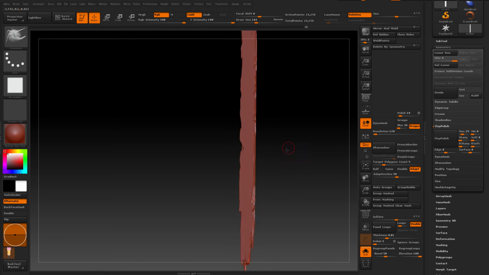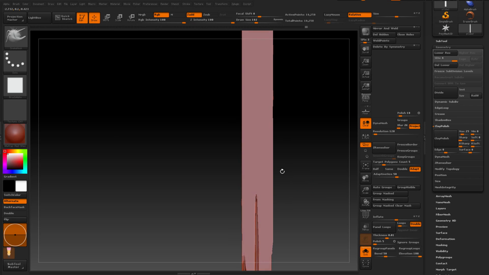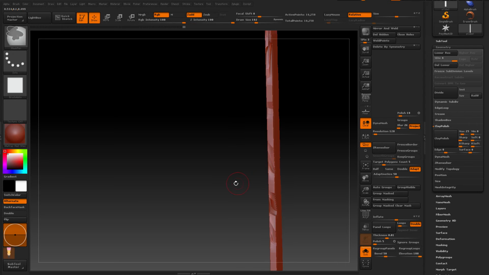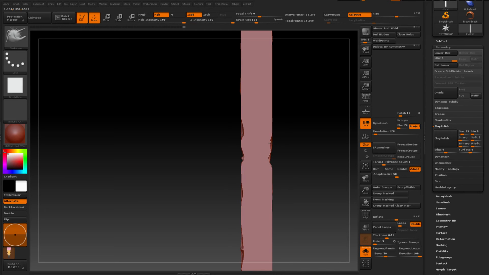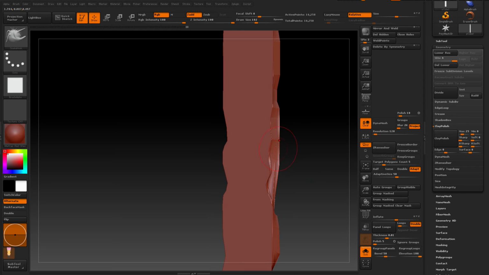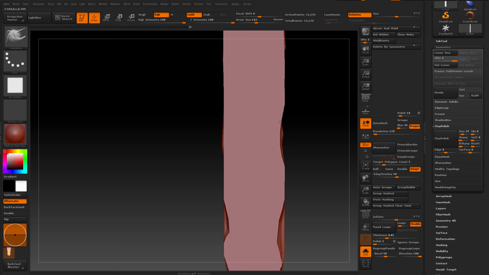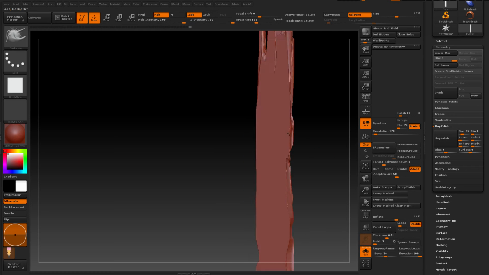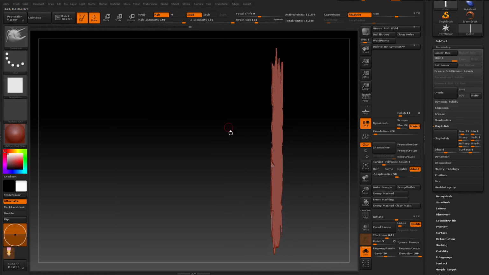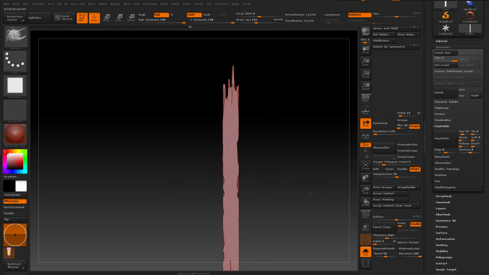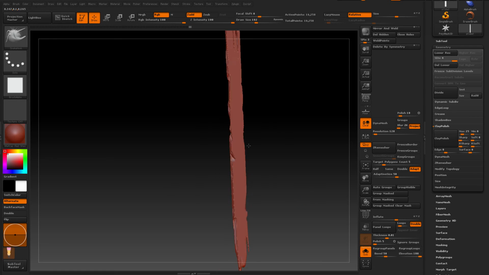All right. Just to give it more variation, but you see the basic idea is to use this snake hook brush to give it some random broken parts. The good thing about this brush is that it's actually creating some very sharp edges. It looks like breaking instead of a very rounded result, which would be much worse. So that's why I think this brush is really good for creating this kind of broken plank.